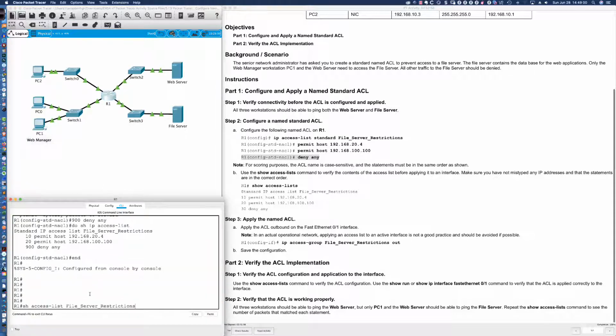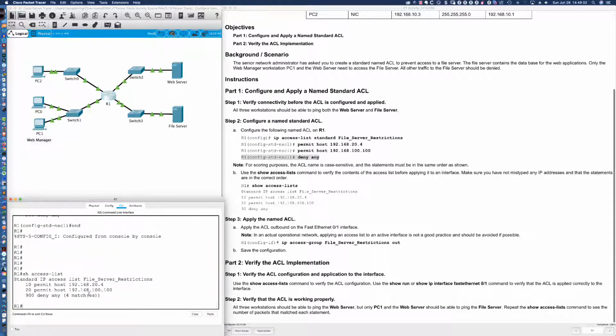So now let's come out here and say show access-list, and now I can see the matches, right? So I can see the traffic that's being denied, and this is a huge plus because if you're in a network environment where people are not supposed to be accessing the file server and you're seeing your denies increment, maybe substantially, you may want to investigate further.